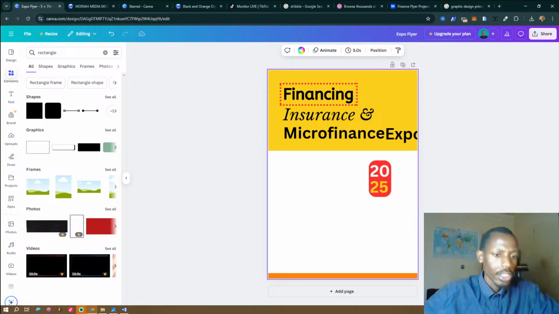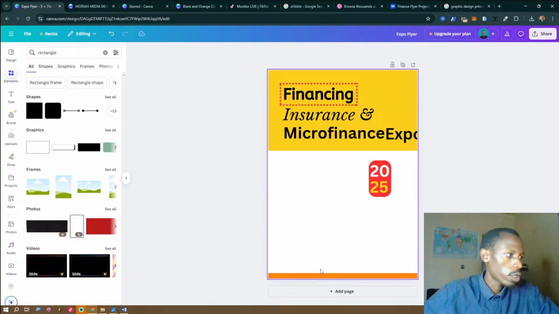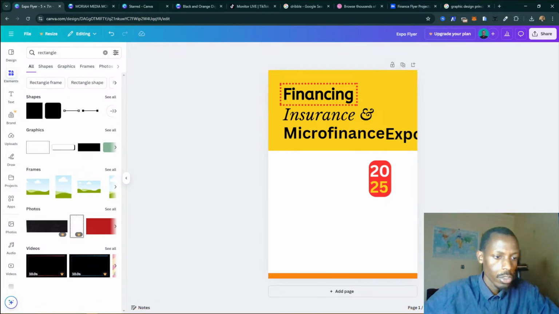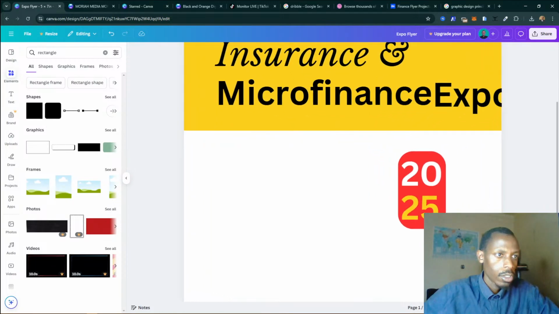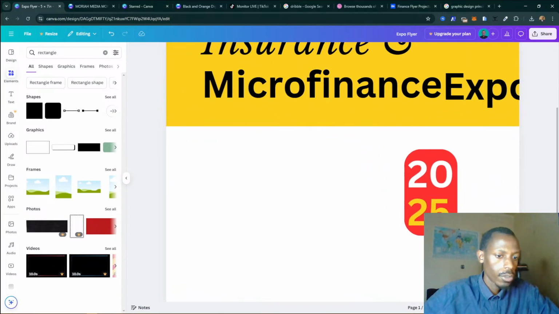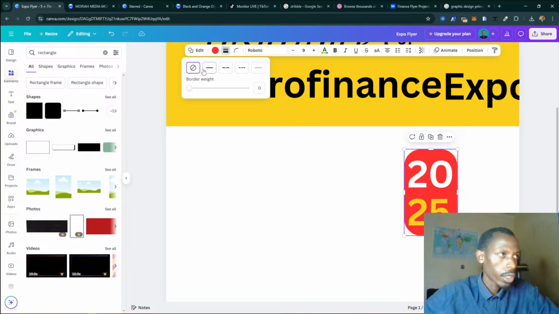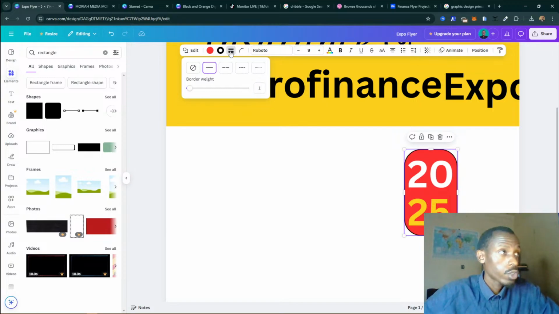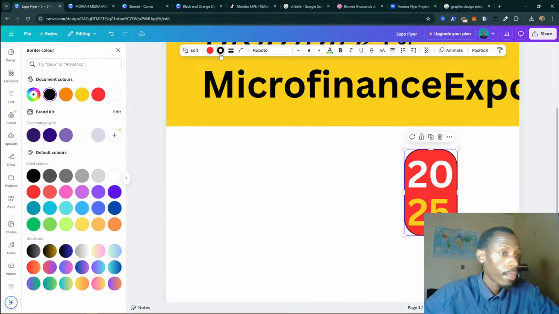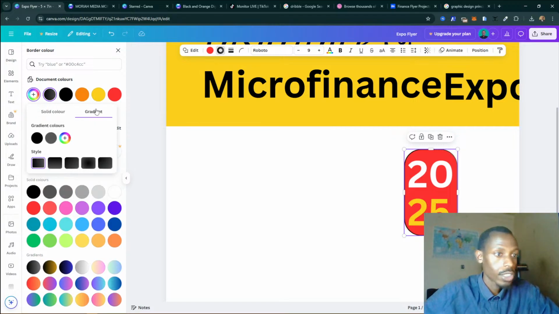Now, if you want to create that, you have also maybe first zoom in a little bit. So if you use these buttons that's below, just zoom in like that, click and drag, then select this shape and go to border. Make sure we have a small border there, maybe 2 pixels or even 1 pixel. So once you have that, you can go to border color and make sure you create a gradient for that. That's what I saw.